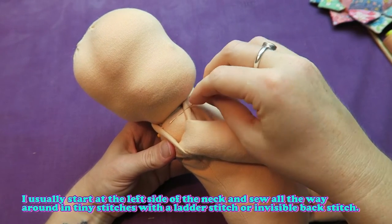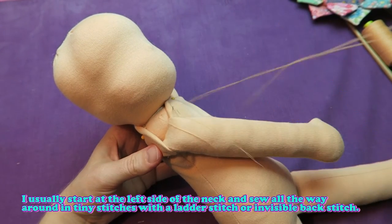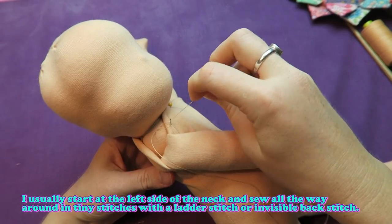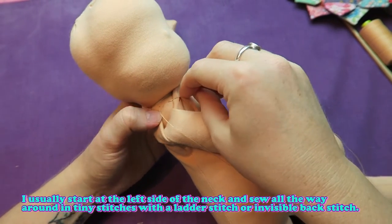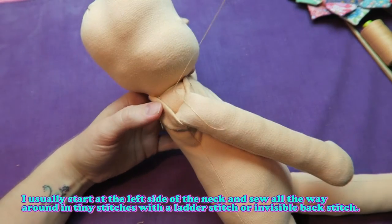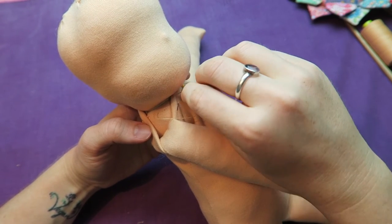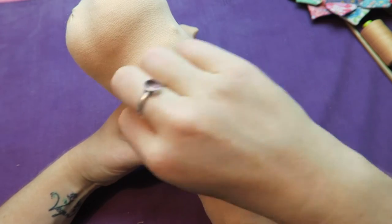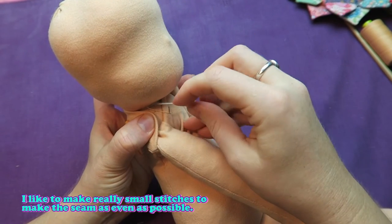I usually start at the left side of the neck and sew all the way around in tiny stitches with a ladder stitch or invisible back stitch. I like to make really small stitches to make the seam as even as possible.